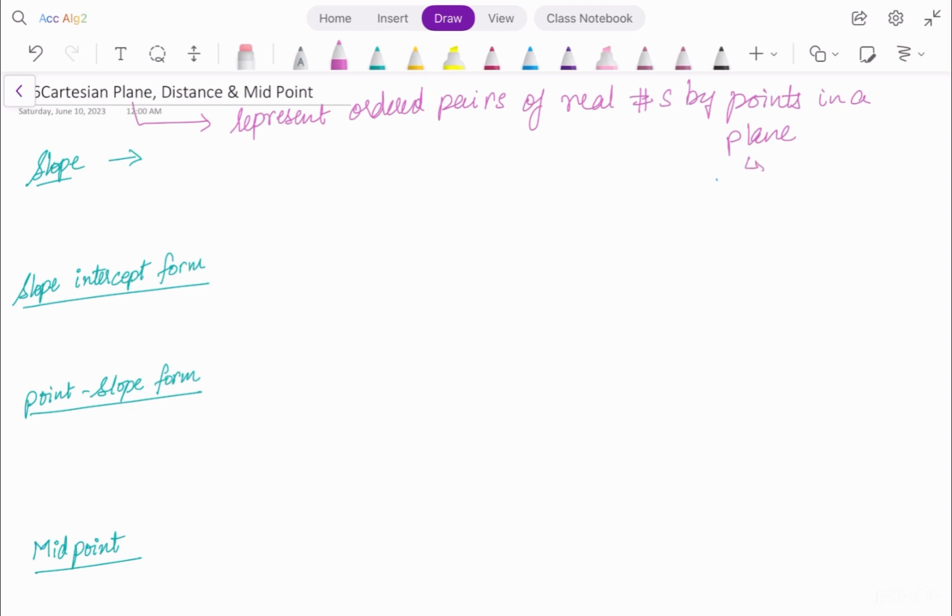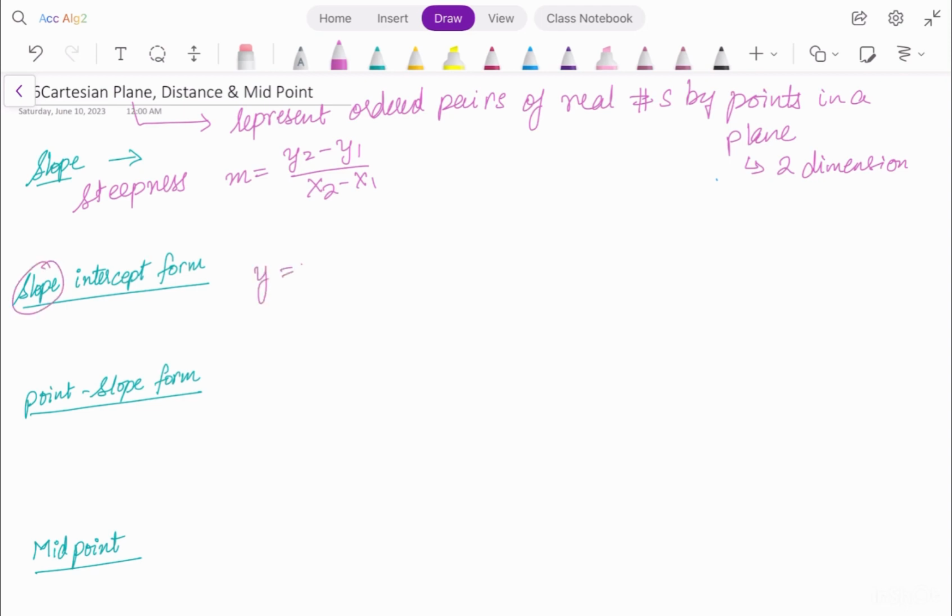When we are using the word plane, we are talking about two dimensions. You might have heard about the terminology line, plane and point in geometry class. Slope is nothing but the steepness of a line, steepness of the road. And to calculate slope, we use y2 minus y1 over x2 minus x1. That means rise over run. And lowercase m is used for slope.